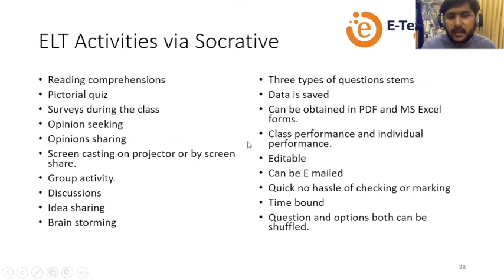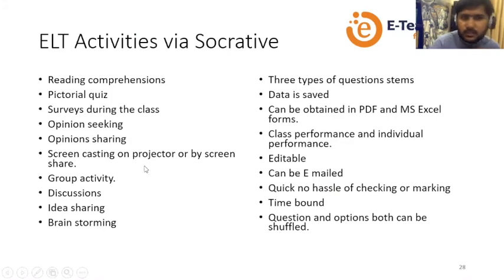When I was conducting a professional development workshop, I once asked teachers what activities they would like to see in their classes. There were almost 40 teachers. I did not ask them orally, and I did not ask them to write it on their copies. I instead opened Socrative and launched a short answer question in which every teacher would answer: what is your favorite warm-up activity? So every teacher answers, and I have 40 warm-up activities on my screen. Then I asked what the activity should be when students are reading a drama or play in the class. They wrote their opinion in short, that this is how I will do it.